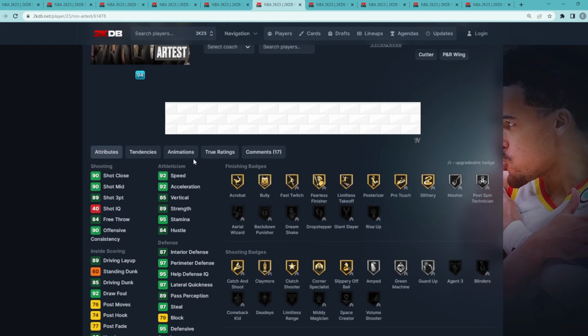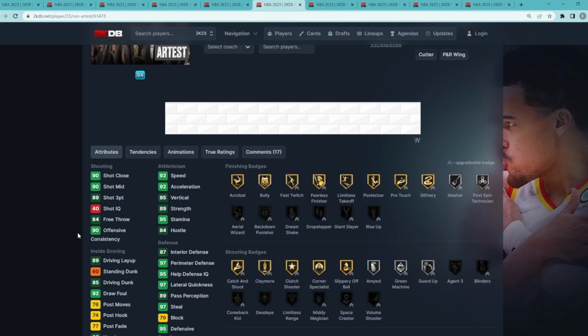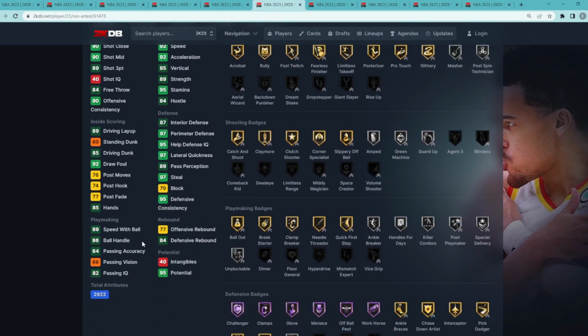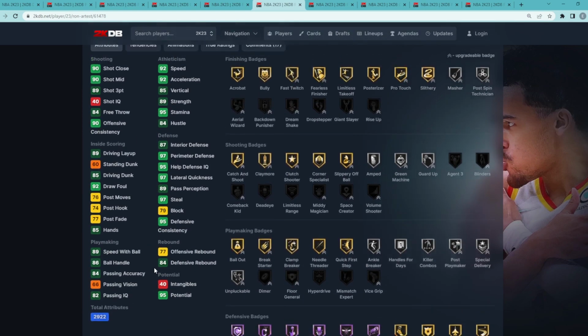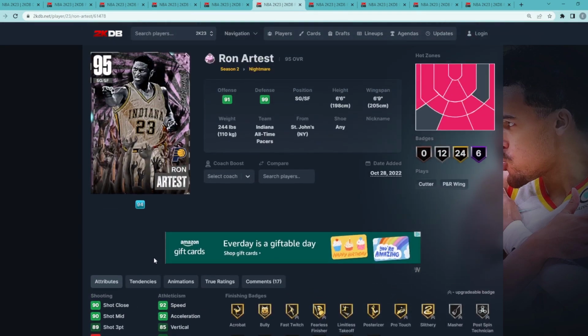Does have actually a really good jump shot on that quick timing. He's got the Rudy Gay upper, which we know is a really good upper release this year. On quick timing, going to make it a fairly fast jump shot. He's got 92 speed, 92 acceleration, so going to be fast. Speed with ball, 89 is pretty solid, 85 driving dunk. Like, this card is just very well rounded, and I think it's going to be the 6th best shooting guard.